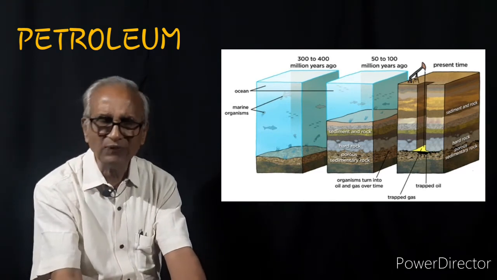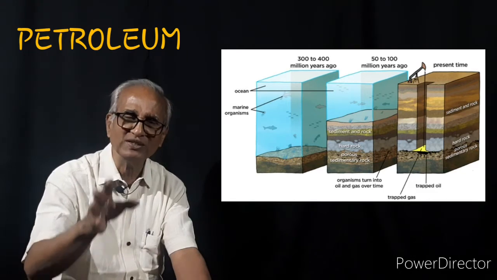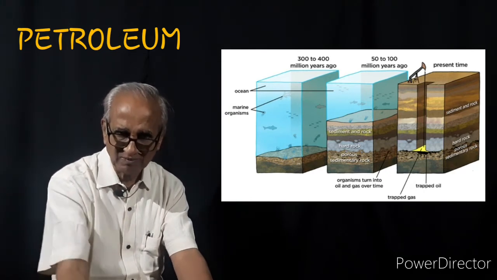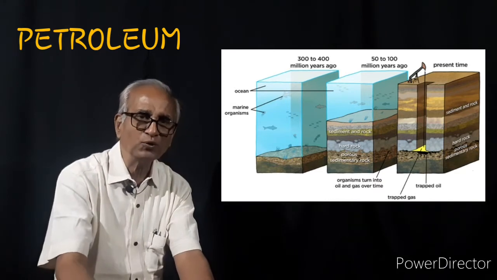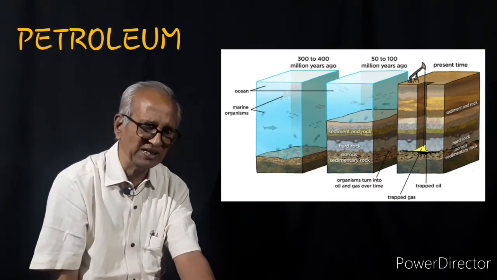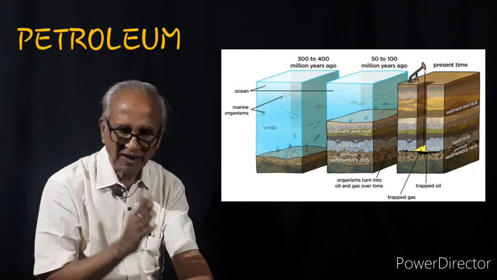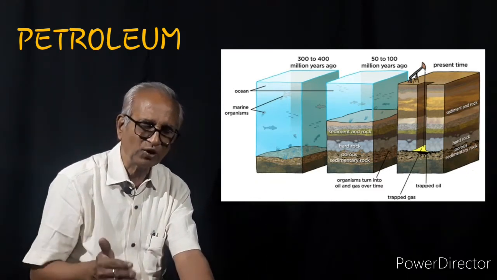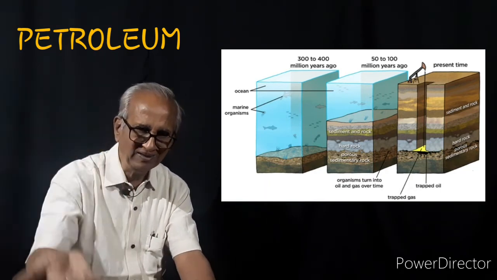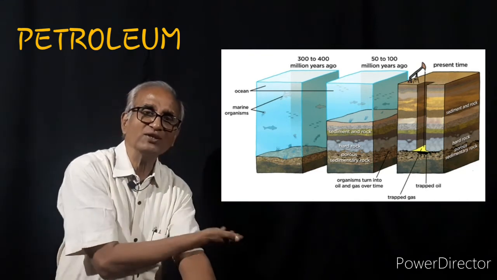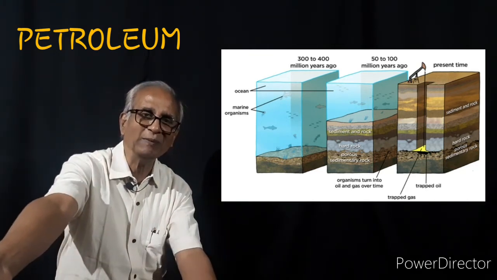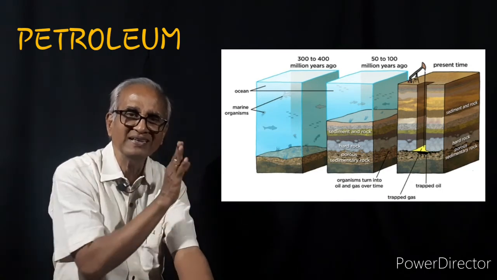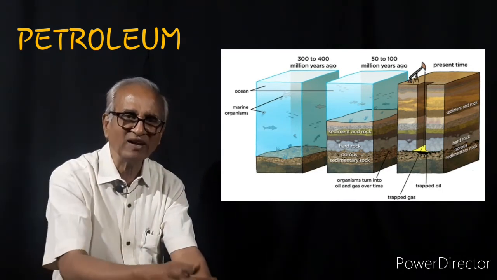So, over millions of years, this is something which happened long ago. There was no air there. High temperature was there, almost at a depth of 2, 3, 4, 5, 6 kilometers in the sea or ocean. So here, due to high pressure, high temperature and absence of air, slowly the transformation process started. They got transformed into petroleum and natural gas. So just as you have a story of coal, you have a story of petroleum here. Petroleum got formed mainly in the seas and oceans. Coal got formed on the land, in the interior of earth.